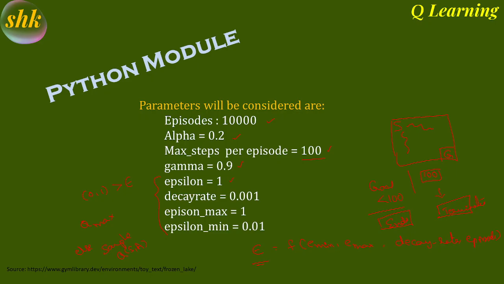There are multiple ways of updating epsilon. Based upon the epsilon value, the Q values will be selected accordingly from the Q table, which we have for the 16 states with 4 actions. So the Q table consists of 16 rows, as there are 16 states, and as we have 4 actions, we are going to have 4 columns in the Q table. Now we'll move to implementation using Python.